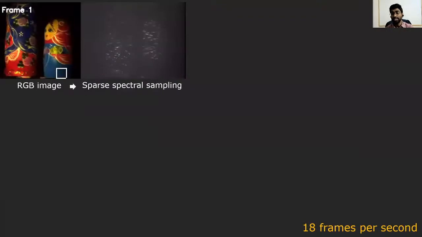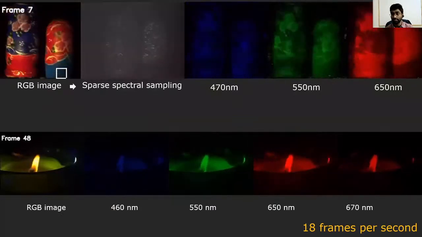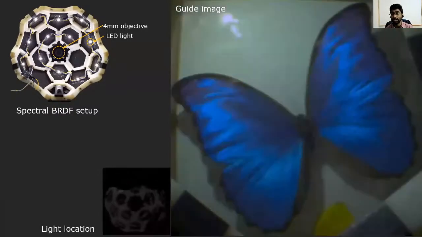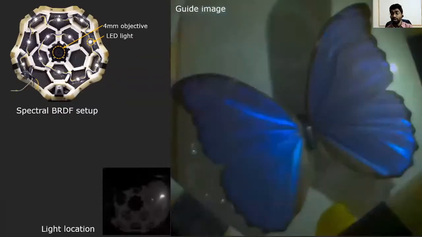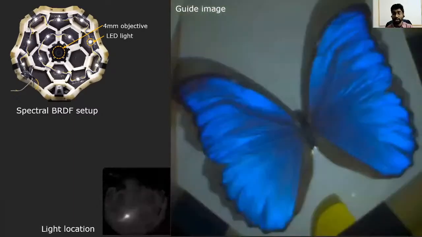Owing to simple adaptation strategy and sampling mechanism, SASSI can reconstruct hyperspectral videos at 18 frames per second, making it possible to sample even complex scenes like flickering candles. SASSI enables not just temporal sampling, but even angular too. For example, consider this beautiful iridescent butterfly specimen that has color dependent on angle of illumination. Capturing a hyperspectral image for each of the 12 illumination angles is challenging with traditional techniques. However, with SASSI, we just need one RGB and one spatio-spectral image per view, drastically bringing down the number of measurements.